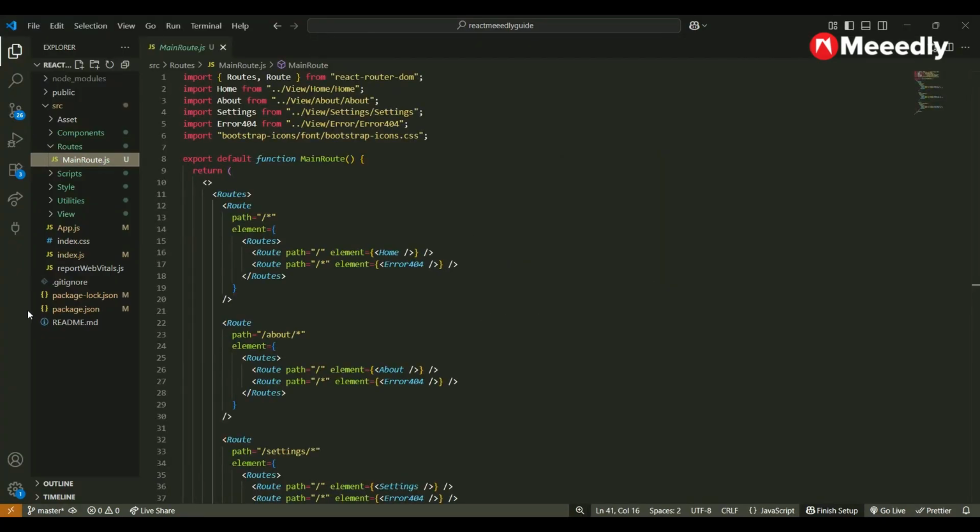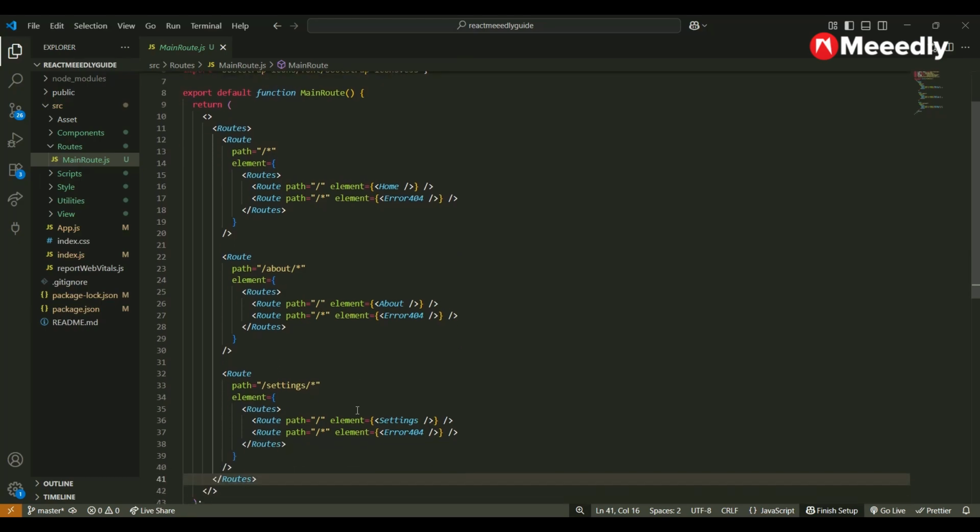Now we will be going to the routes folder into the main route.js. This is the main file where routes are declared and components are mapped to paths. First, let's look and start with the imports at the top. From React Router DOM, we will be importing tools to help set up the navigation in our app. We will also be importing the 4 main JavaScript files that we will be altering to change what we see on those pages.